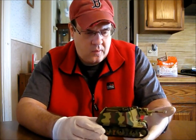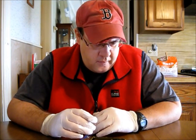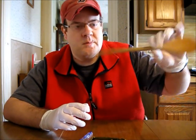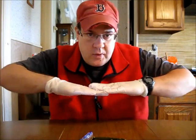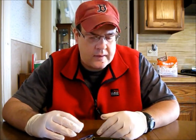Now, the Silly Putty method, what is that? It was actually a first in a few years. I've used it in a lot of 1/72 kits, but I never used it on a 1/35th, and I just sort of winged it. I used a metal cookie sheet for cooking, and used my wooden spoon end as a roller. I rolled out my Silly Putty really thin and took my X-Acto blade and cut out patterns that were kind of circular. I based my camouflage pattern on the graphic design on the side of the box cover, and I liked it.